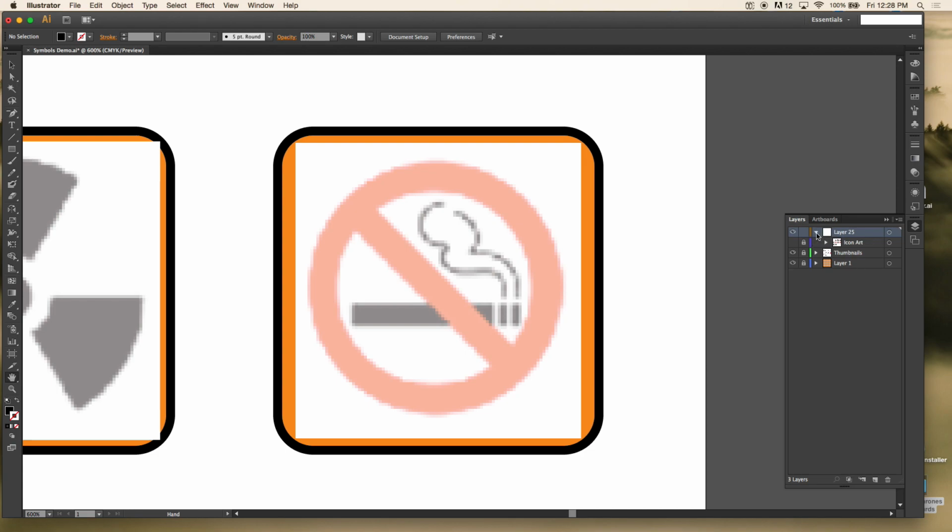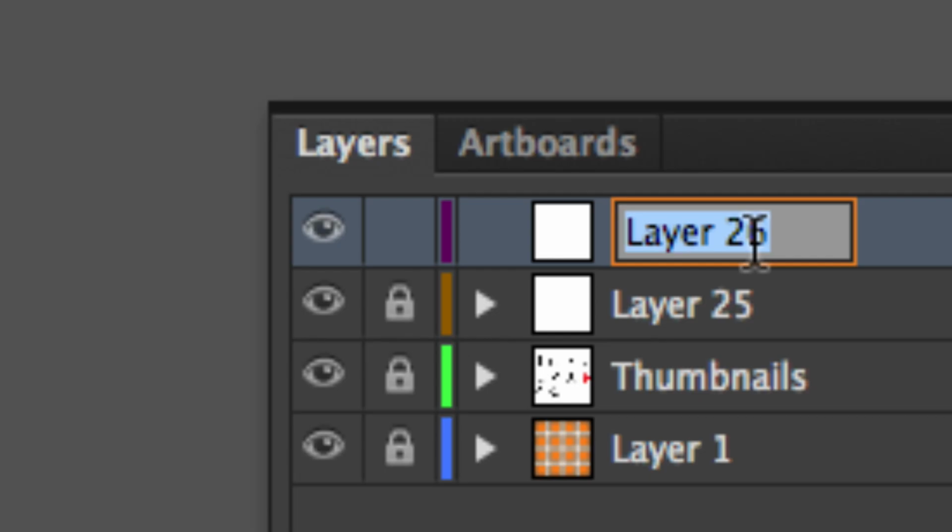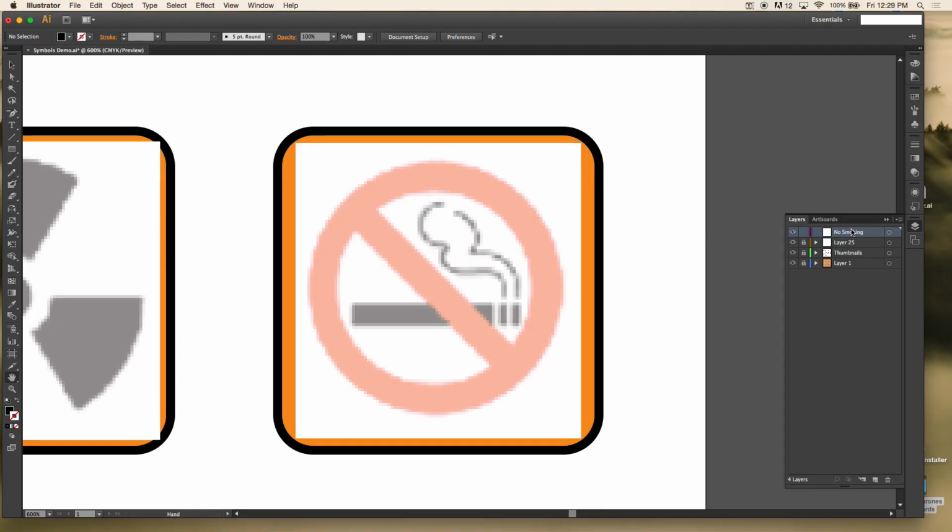For this project, I am going to make a brand new layer in my layers just for this one. You probably put all of your art in its own layer. I've got an icon art layer that I did the rest of these in for the most part. But just for today, I'm going to do it all in this one layer, which is the top, which is... No smoking. That's what that layer is called. And I have that layer selected as I start making some of these things.